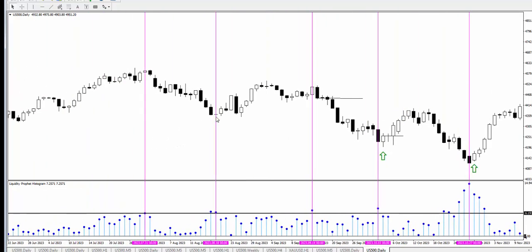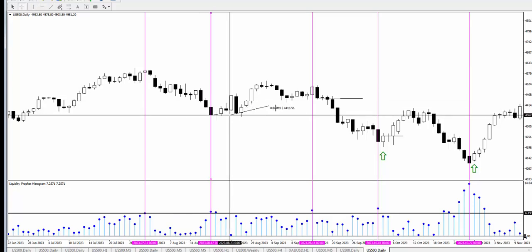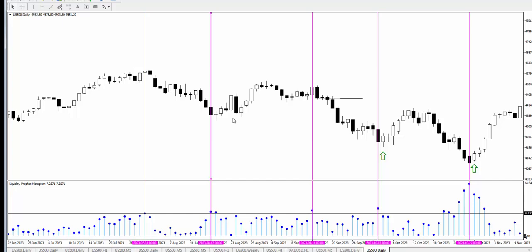Similarly, with this move here, we had high liquidity coming in just one bar before, and then low liquidity. You would have been able to enter on that, and it's only one's guess as to how you would have decided how long to hold it, because we didn't really get high liquidity until that point there. So you would have got out there, 1,400 points, and you don't always get a liquidity signal at a turn. Sometimes they just don't come along, but it doesn't matter, because mostly they do come along, and you only have to just go with the probabilities: high liquidity, low liquidity, enter into the trade, and then you're looking for high liquidity to get out of a trade.